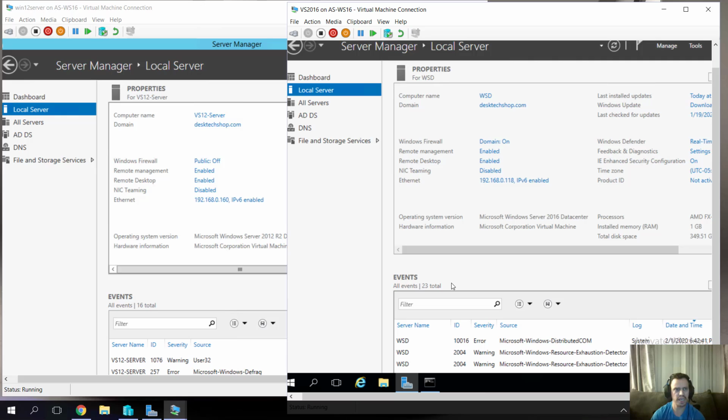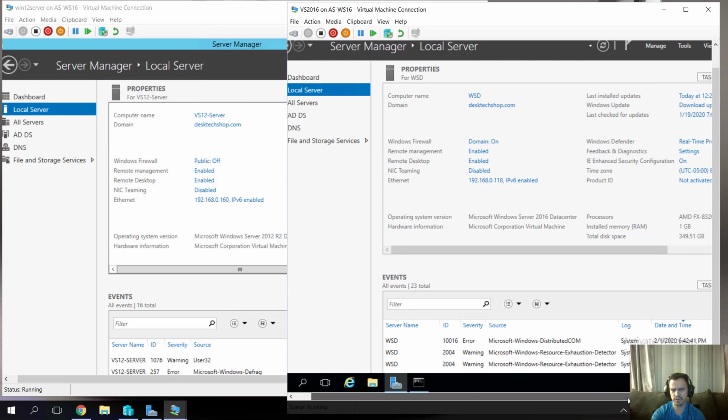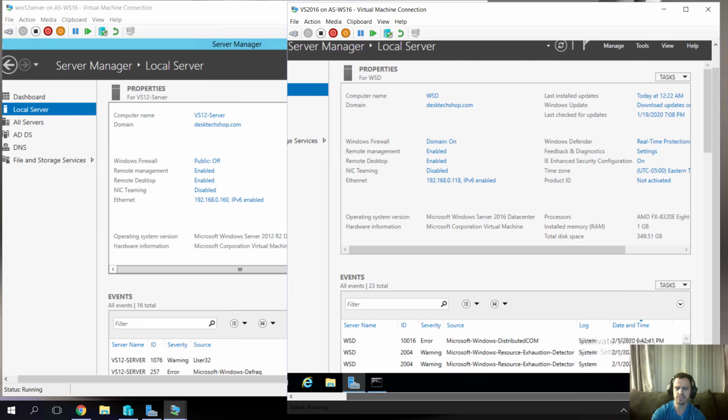So I have two different servers, one 2016 and one 2012, installed and configured in Hyper-V virtual machines. I made my virtual 2016 server the primary DNS domain server.